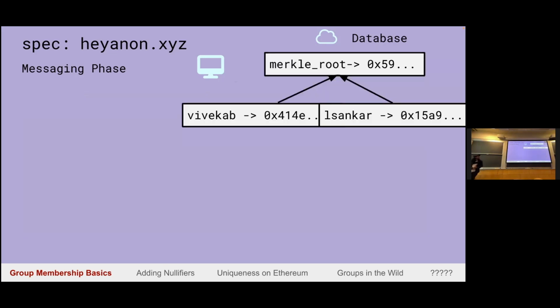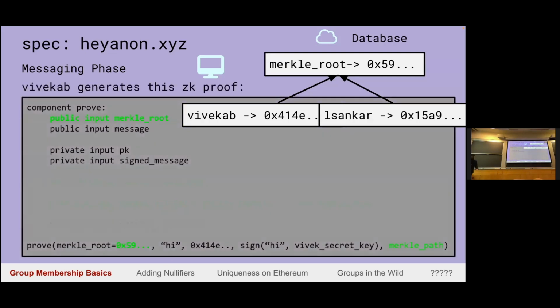Cool. So okay, what is the way that we address this improvement? Instead of passing in the entire list, we pass in a Merkle tree. This allows us to pass in a single value, no matter how big our tree is. And our database is now structured, instead of just as a list, as a Merkle tree. And so you'll notice the thing that changed is that we add our Merkle root, which is also much easier to verify. We only have to verify one value. And in addition, we'll pass in a Merkle path.